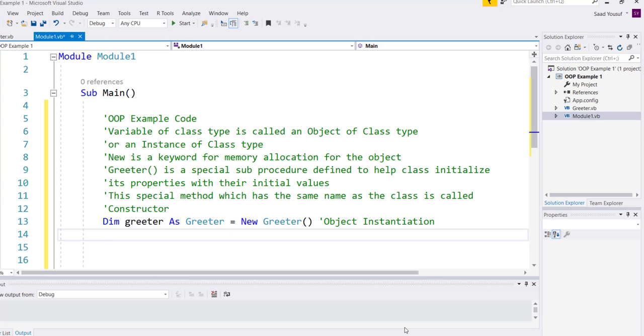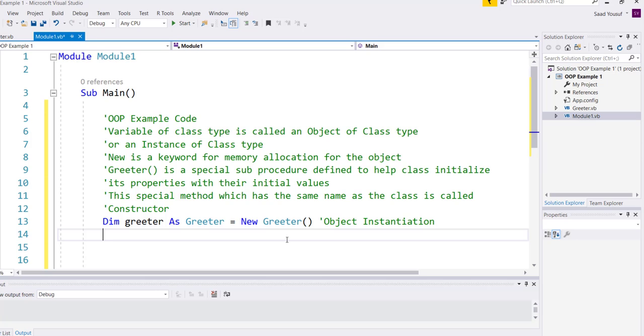So variables are declared and they allocate memory. Objects do not allocate memory if you just declare them. So if I only write this much, my object is not allocating any memory. It is only declared. For my object to allocate memory and initialize that memory, I need to complete my syntax like this. Okay, next.